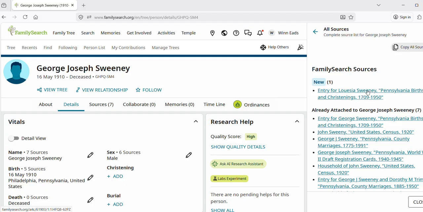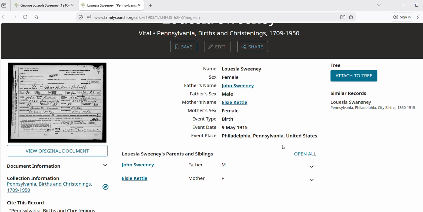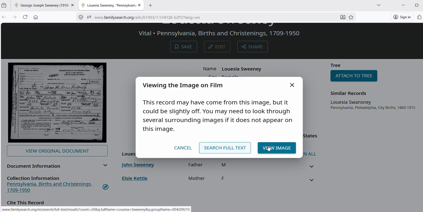This one is not attached to anyone. So I'm going to click on that. It's going to open this page. Here's, I assume it's a girl. Let's click on here and see.